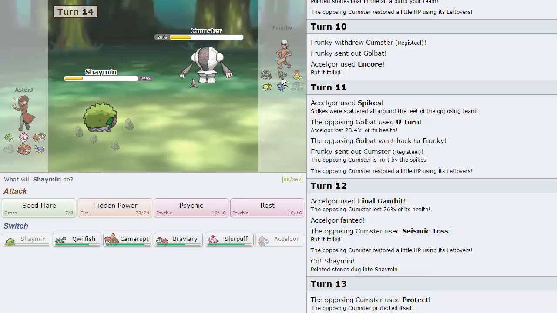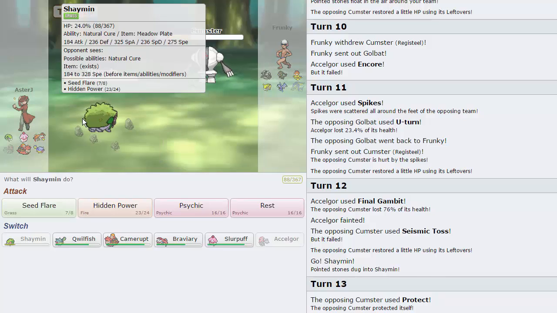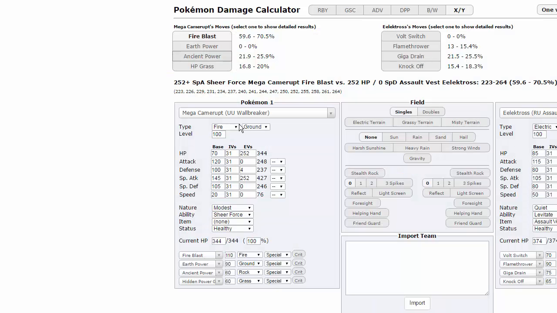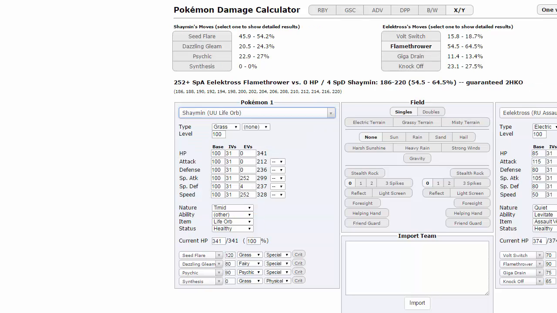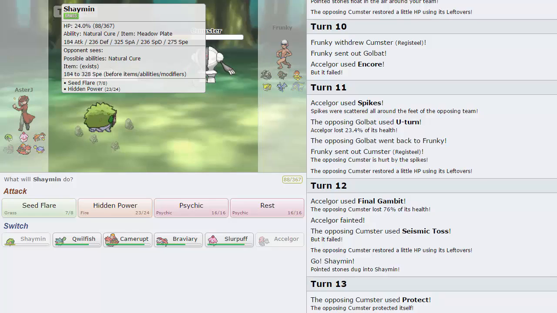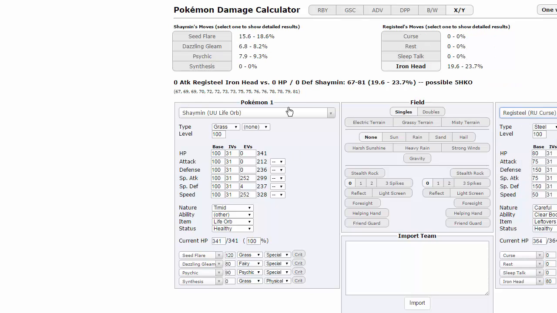All right, so now you've got a couple of plays. You can either Seed Flare here. Seismic Toss knocks us out, though, so I'm worried about that. Because I don't think a Hidden Power Fire knocks out from this range, so I want a Seed Flare to put him in range. Let me actually check that for you. What item are we again? Metal Plate, okay. Because I want a Seed Flare to put him into range of Hidden Power Fire, and then that way if he goes Golbat, we might get a Spit F drop to be able to go for Psychic.